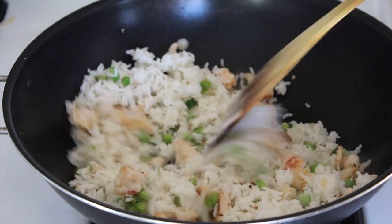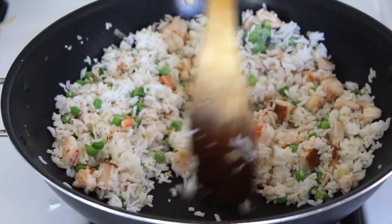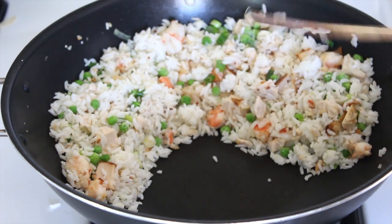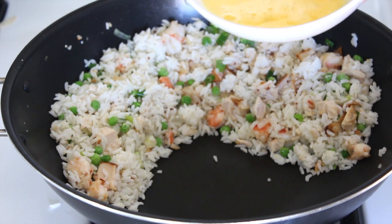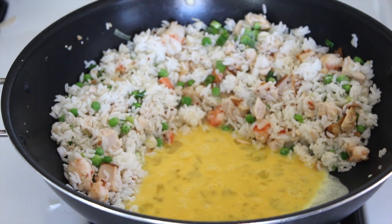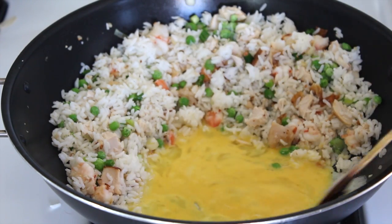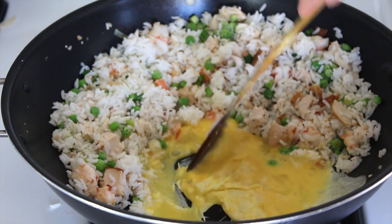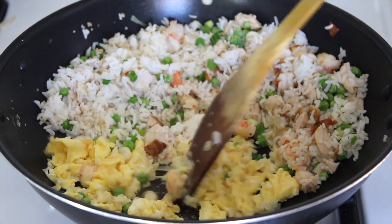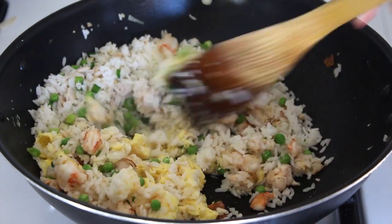Stir everything together. To cook the egg, the way I've always done it, I basically push the rice to one side and make a space at the bottom of the pan. Mine's a good non-stick pan so I don't need to add any more oil — if you don't think your egg is going to come off the pan, put some in. I pour the egg in a thin layer like that and leave it to settle for a bit, as if you're making an omelette. You can see it cooks very quickly on the bottom of the pan. Then I move that first layer to one side and let the rest cook — chop it up a little bit so it cooks through. It's still a little bit wet but it's fine. I'm going to stir it into the rest of the rice, and basically the heat from the rest of the rice is just going to finish off cooking the egg.